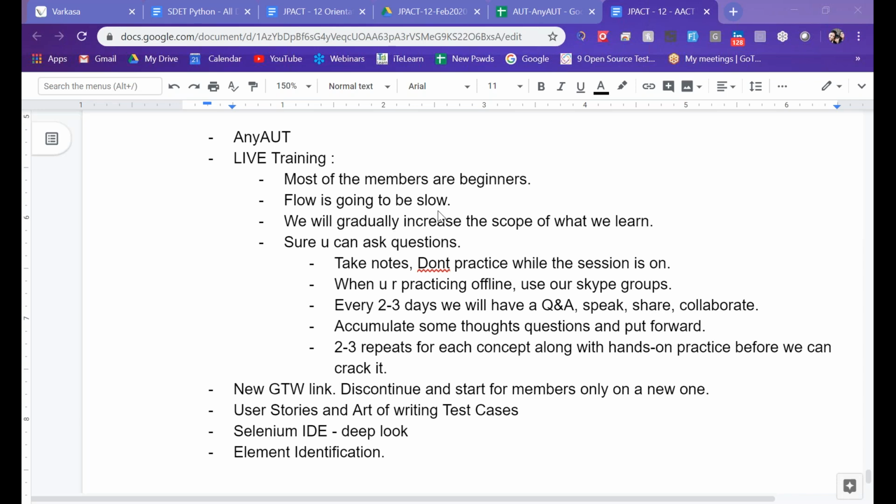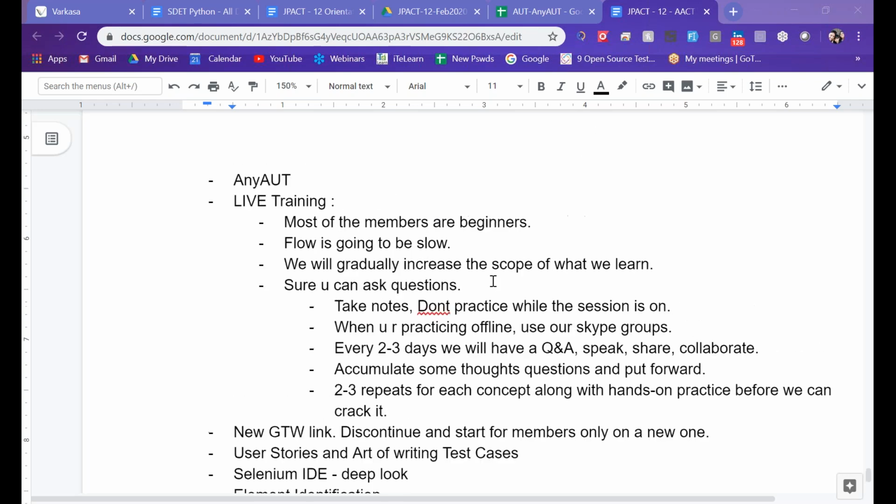Can I take AnyAUT questions after we've gone through some basic questions on it, Kiran? Because your question is whether an AnyAUT developer certification is a must for an automation tester. See, again, let us not focus on what AnyAUT is and what it does. First, get the concepts for it. How do I explain, team? I'm trying my level best to get you to understand that we are jumping the gun. You're in a hurry to understand something beyond. We still have to take a lot of baby steps, team. If you are an SDET, what is an SDET? Let's talk about all of this first.